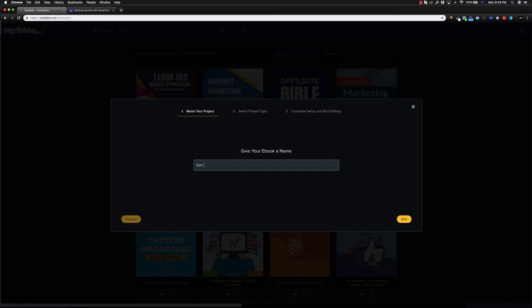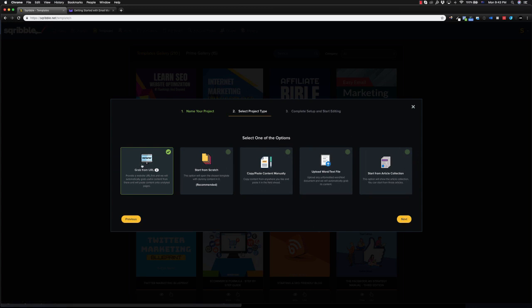So I'm going to call this one the Sam demo for the ebook. I'm going to click next. Now you can see we've got a number of different options to be able to create this ebook. Now keep in mind this comes with a full commercial license, agency license as well, or agency kit. So you can actually sell this as a service to people who might want to create reports, create ebooks. You can use it to create reports to do your own lead generation campaigns as well, and also you can sell it as a service, say for example on Fiverr.